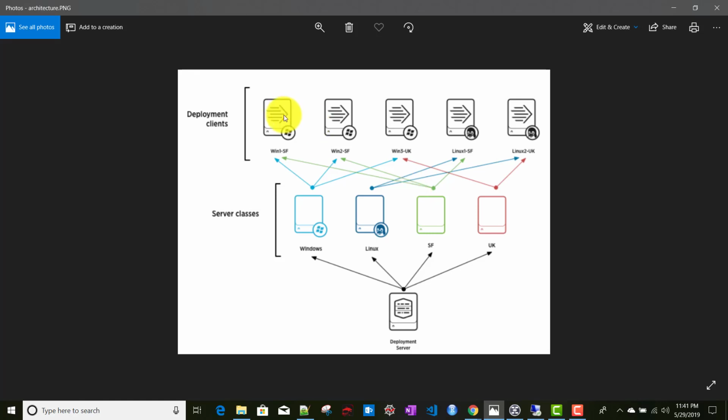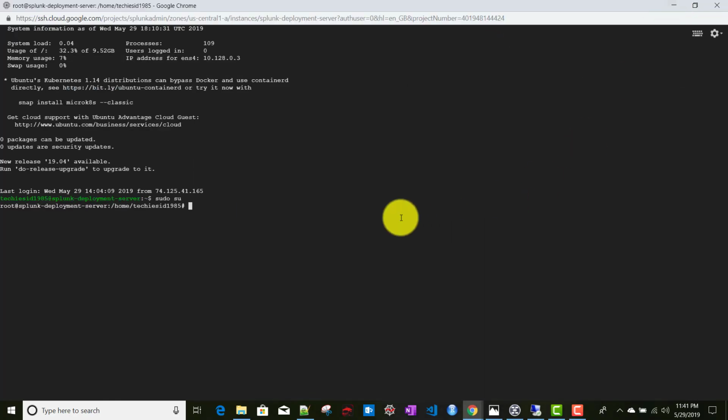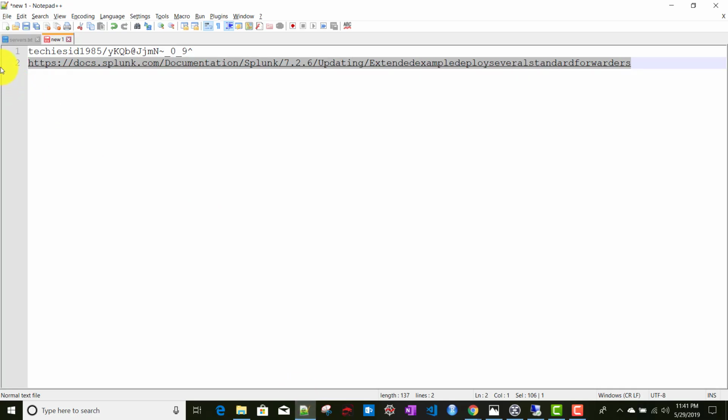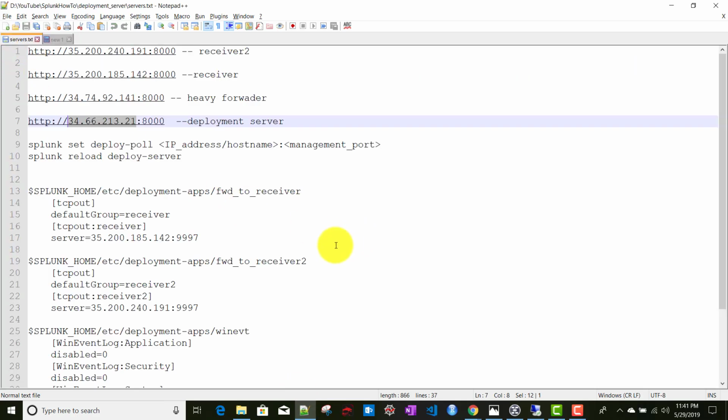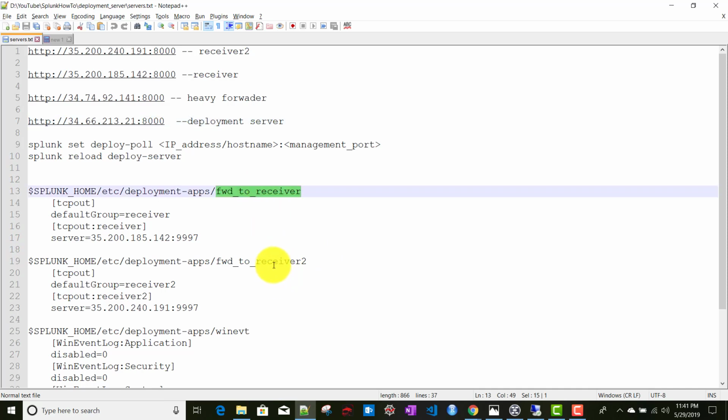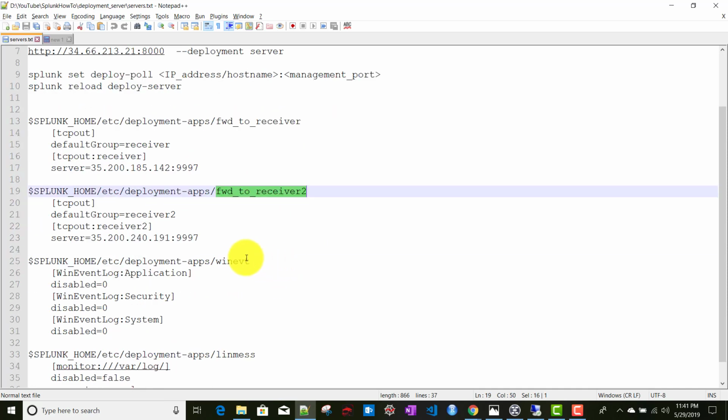The first thing we'll do is create some apps. For this tutorial we'll be creating 4 apps. Let me give you a glimpse of those: forward to receiver, forward to receiver 2, win event, and line message.